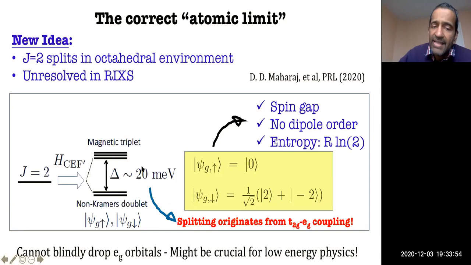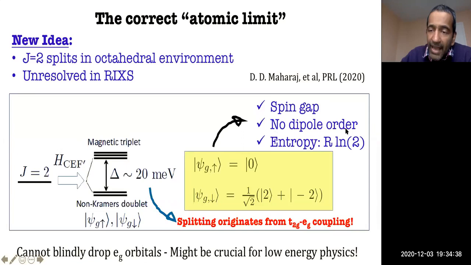Okay. So very quickly, this tells us that a lot of these results we can very quickly understand. The fact that there's a spin gap, you can see, because there is in fact no magnetism associated with the dipole moment between these states. Okay. So if I act with Jz, I get 0. If I act with J plus, I cannot connect to anything that lies within this doublet. J plus will connect any state here to one of these states up here. Okay. Similarly for J minus. So what you see is that the dipole operators that one likes to think about have no matrix elements at all in this low energy manifold. Okay. And so you expect that in fact there will be no dipole order in the system.